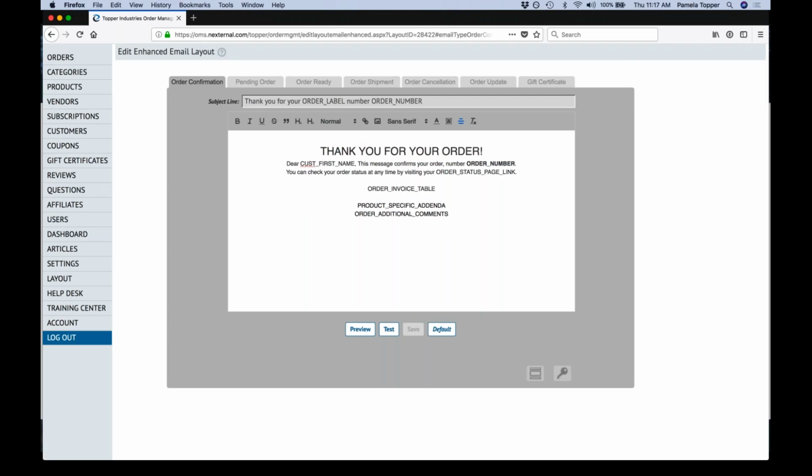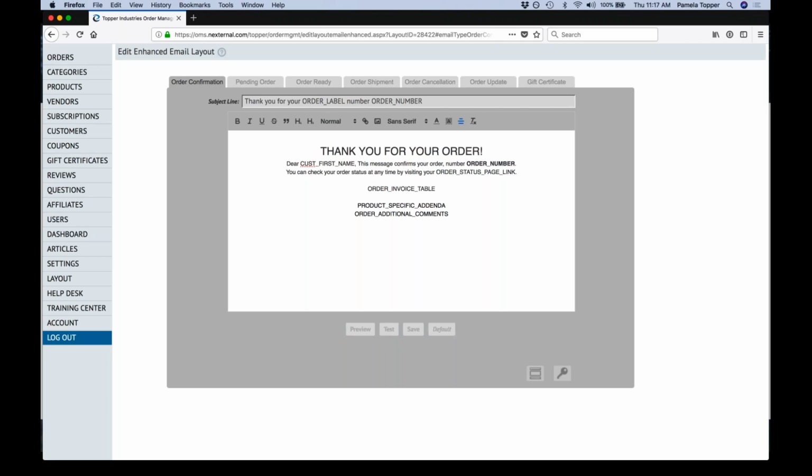So it's important to note that every time you make a change, you need to hit the preview button like you see me doing, because it is really super important for you to check your work throughout the editing process. Now, in addition to the preview button, there's this test button at the bottom down here. When you click it, the system auto-generates a test email to your address, and the contents will be what you've entered in the template, whether or not you've hit save. So you really ought to do this before you save your work.